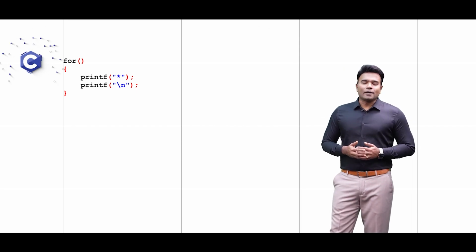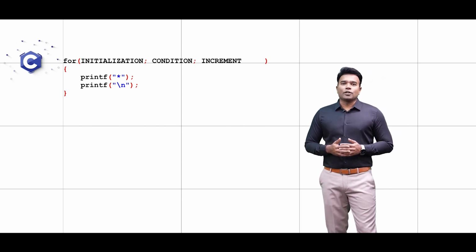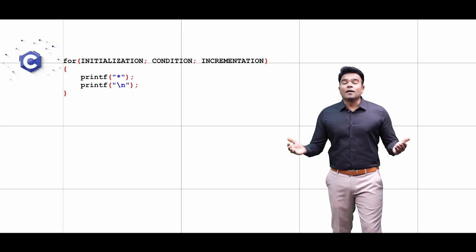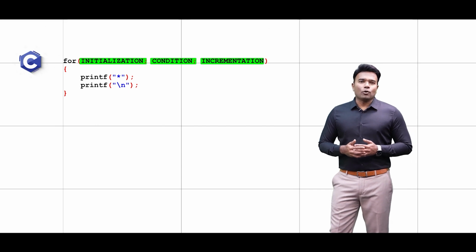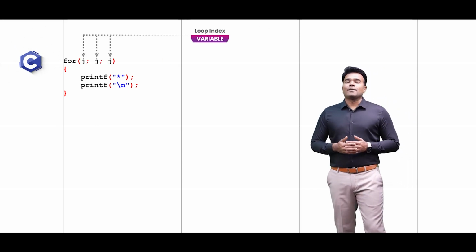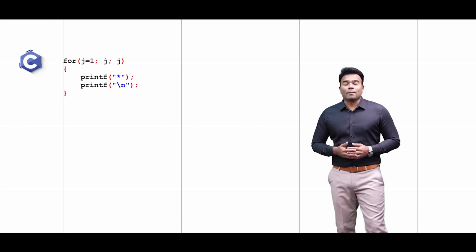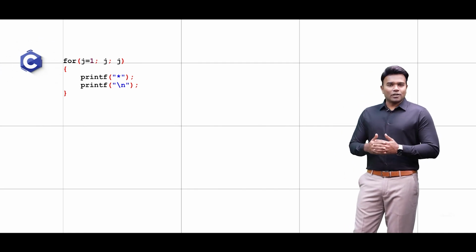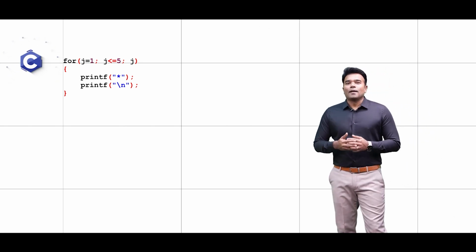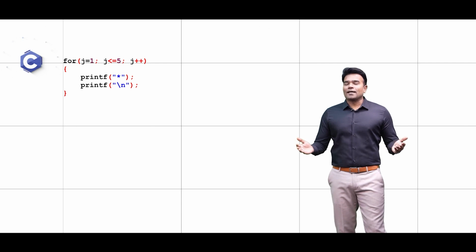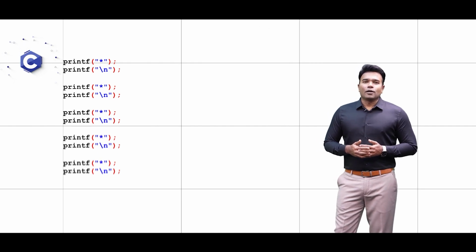And you know that in case of the for loop, we shall have the initialization, the condition check, as well as the incrementation in the same line like this. And you also know that we will have to make use of the loop index variable, and I shall be making use of the loop index variable j. And it is needless for me to say that initially the value of j shall be 1, and I would wish these 2 print commands to get executed repeatedly as long as the value of j happens to be less than or equal to 5, and as I progress through the loop, the value of j should be getting incremented. In other words, what I had previously written as 10 lines of code now is just reduced to this much of it.